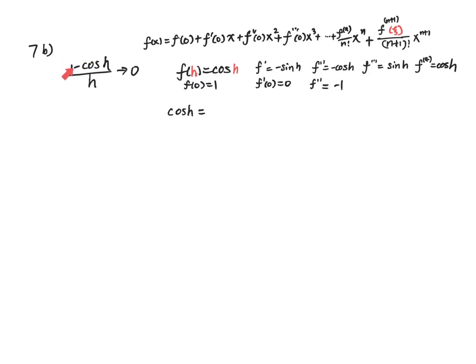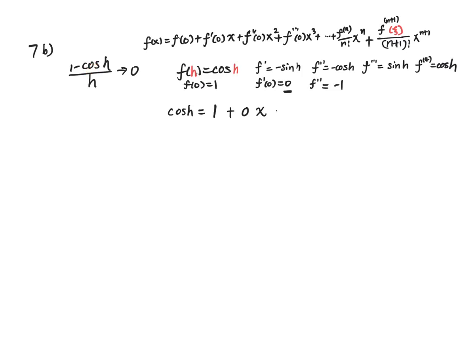When we look at this numerator, we see 1 minus cosine h. When we expand the cosine h, certainly the first term will be 1. The next term will be 0 plus 0 times x. And you can probably see that this 1 will absolutely cancel with this 1, right? So this 1 will be gone. And then we just need one more term because after simplification, the numerator will be left with just one term. So that's what we need.